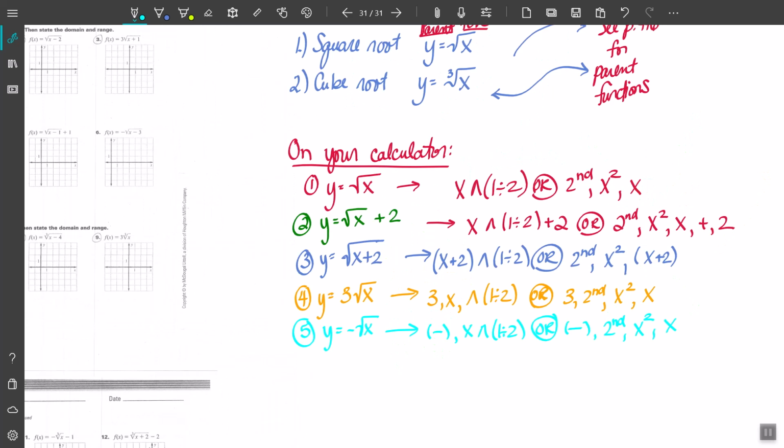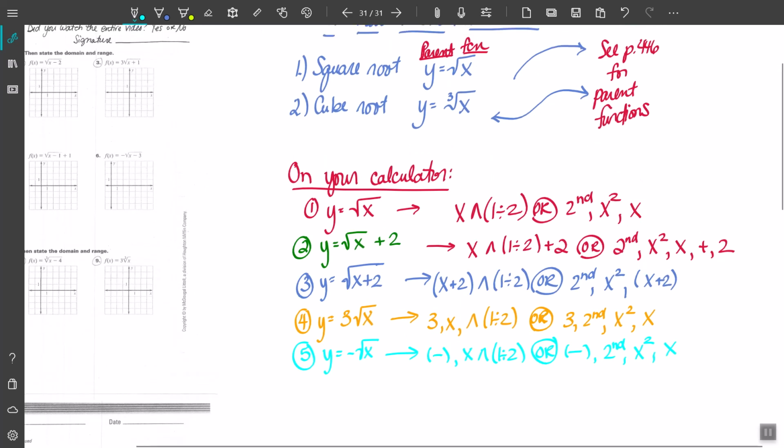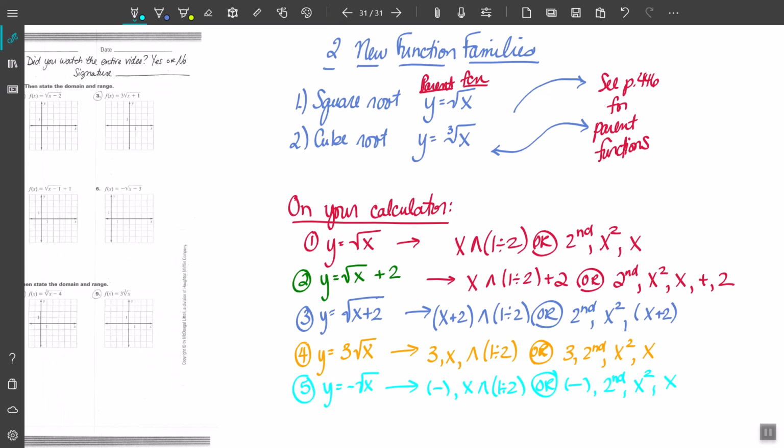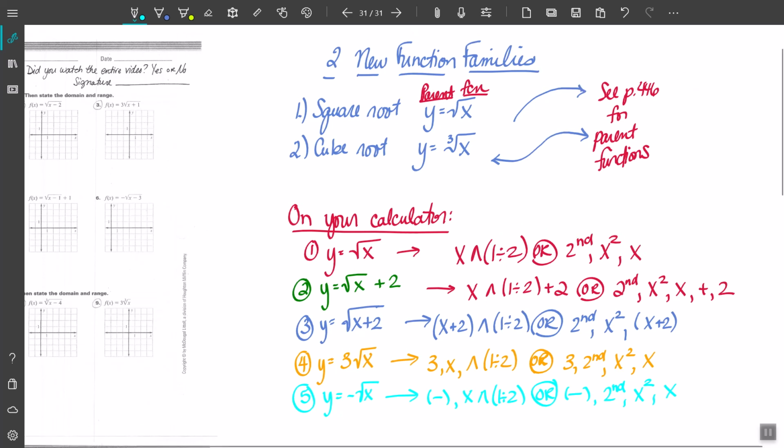So what I want you to do before we do the work on the worksheet is I want you to use your calculator and plug in these 5 equations that I have written here. I just kind of want you to play around with the calculator and kind of see what these look like when we do the vertical and horizontal shift, and when we have shrink and stretch, depending on what the a value is. Just backing back up though, I just in general put the 2 new function families that we're going to learn in this section.